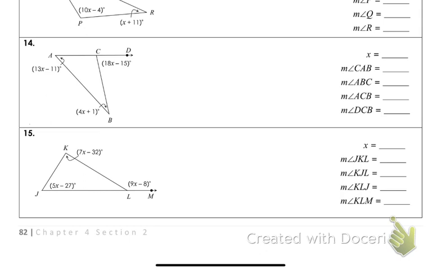Exterior angle equals your two angles that are not adjacent. There's no other way to do this problem. Every other problem, you can work around it. This is the only type of problem where you have to know this rule. So this rule says your exterior angle equals these two added together. So that's our equation. Our equation has to be 18x minus 15 equals 13x minus 1 plus that 4x plus 1. Exterior equals these two angles added up.